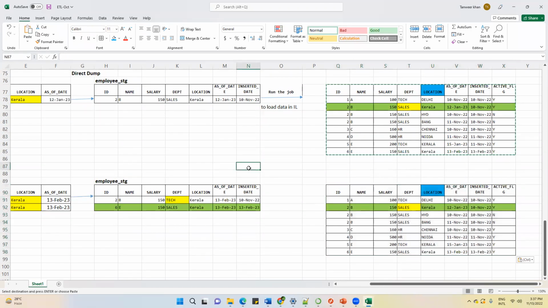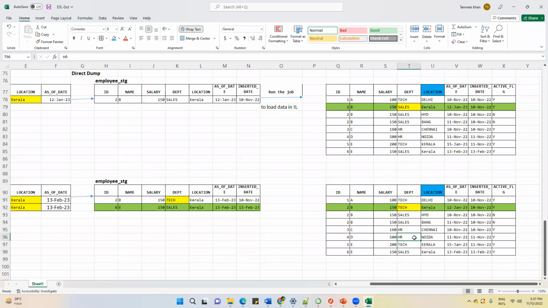So your business analyst is telling that this employee table has to be maintained type 2 only on the location column. The meaning of this is if the department is changing, don't maintain the history. Now, what is the current department of B? It is tech. Then update the active record of B from sales to tech. Is this clear?